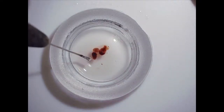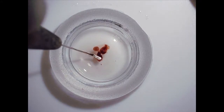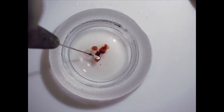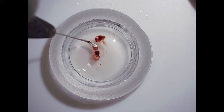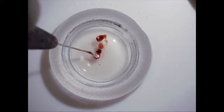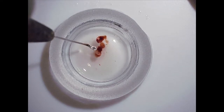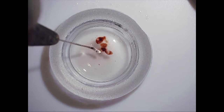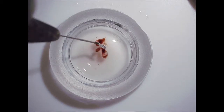Here I'm using a spatula. That's one of the micro tools that we have. And I'm gently pressing down on the scale body. You can see the gut contents, the fat body, is coming out of the integument. You want to gently use a pumping action here. And this may take a little bit of time.